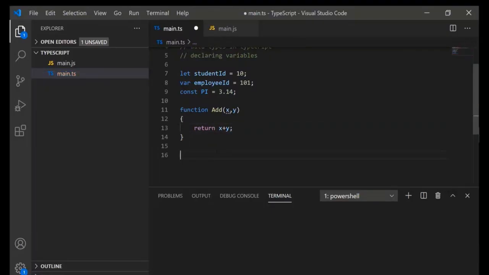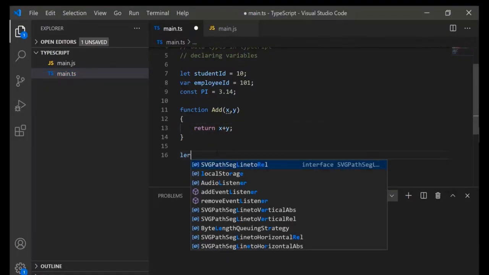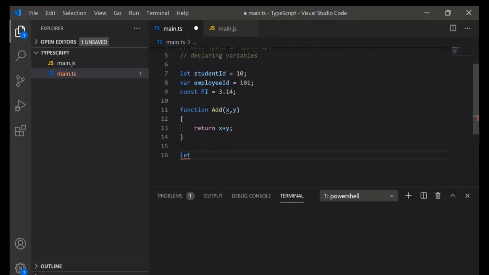And now in order to call this function, I'll define one local variable with let, I'll say z equals to add function call, and I'll pass the parameters as 10 and 20.